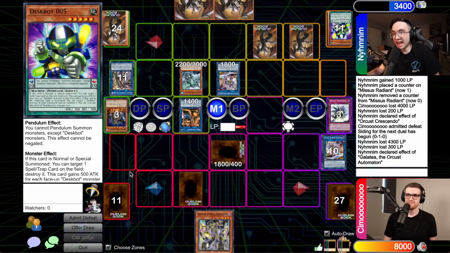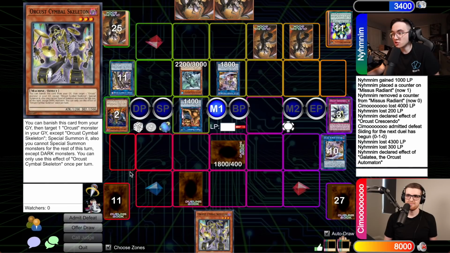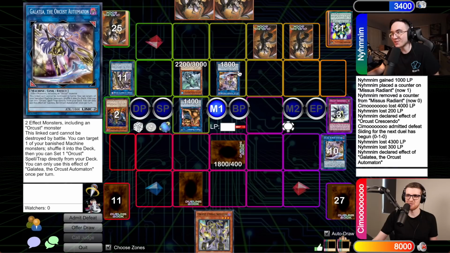I'll start my turn by activating Galatea. I am going to throw back the Orcus symbol skeleton, and I'm not going to resolve the effect to set. Yep. Just got to put that back in the Orcus deck. Orcus tactics, don't you miss them? You know, man, it's like I played this deck before. Weird.